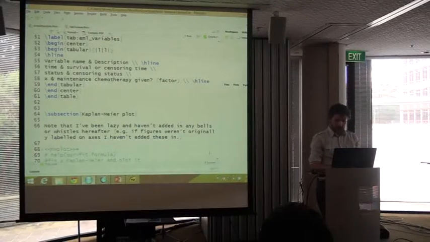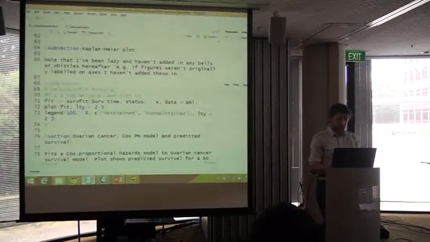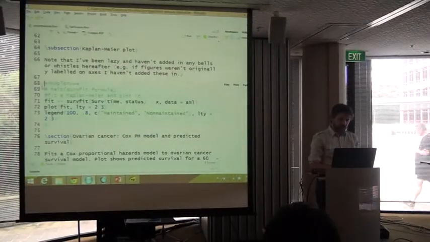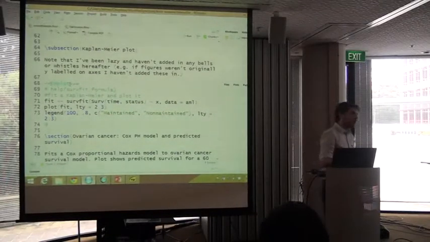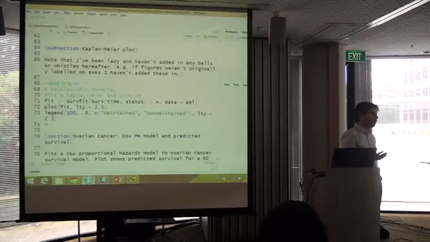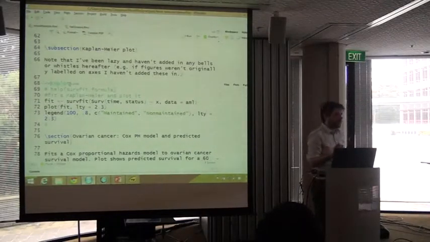This is just a table that I made up personally here. One thing you'll see, this chunk of code here is drawing a Kaplan-Meier plot, so it's fitting a survival curve and it's plotting it. I've named my code chunks in here, but there are no further options needed in Knitr to get your figures output. One other problem with Sweave is that each chunk of code can only have one figure output from it. In Knitr, you can have as many figures as you like in a chunk of code.